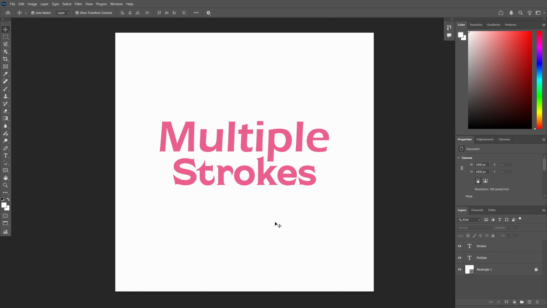Now we are going to add strokes to these texts. So let's now get on with adding the multiple strokes to both these texts. So I'm going to start with the top one here. And the first thing that I'm going to change is its color. I'll select it, go here in the properties, come down here in the appearance, in the color.